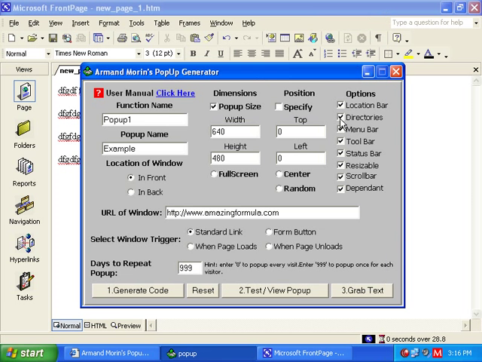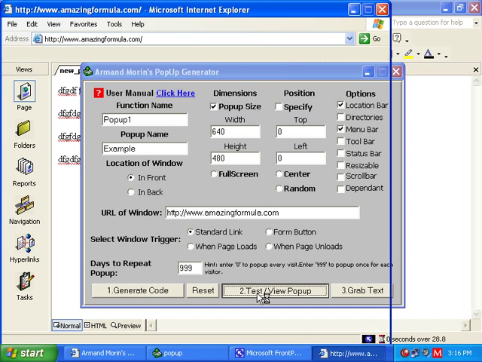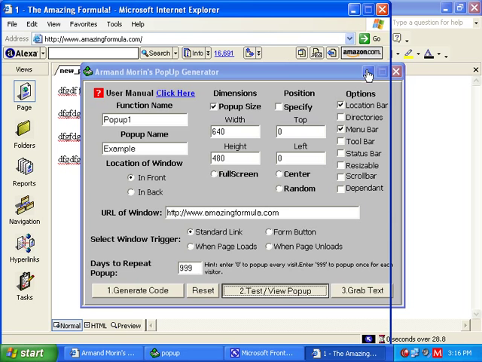Let us remove some of the options here: not resizable, no status bar, no toolbar. Click generate code again and test to see how it works. As you can see, the pop-up window is different.